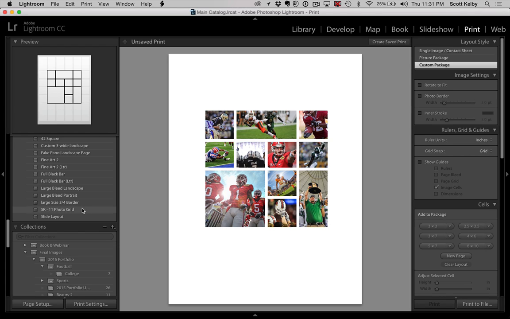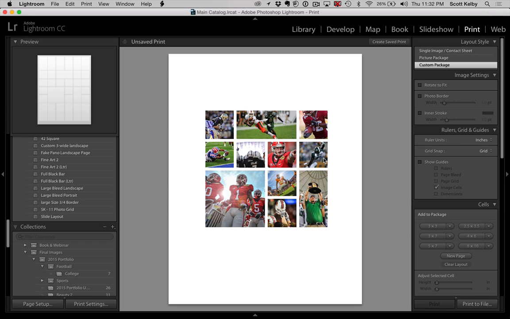All right, next is when you save this layout, let's say you did this for a client, and they come back to you at some point and say, hey, I want to get another 10 copies of that print. Well, here's the problem. If you have not saved this layout with these images in this order, you've got the blank template, but you're starting over from scratch, and you may not know where all these photos are. You may not have them all in the same collection. You don't want to start from scratch, basically.